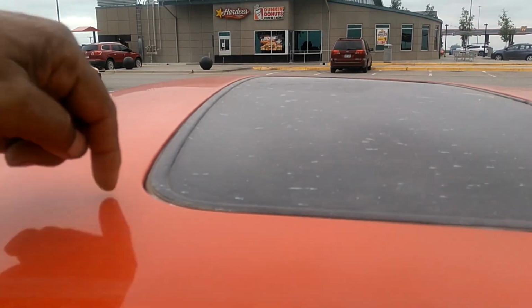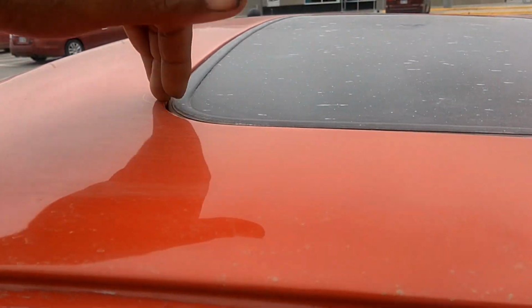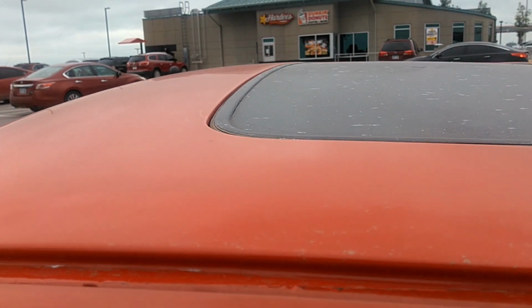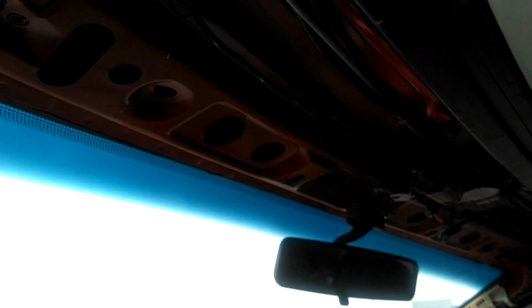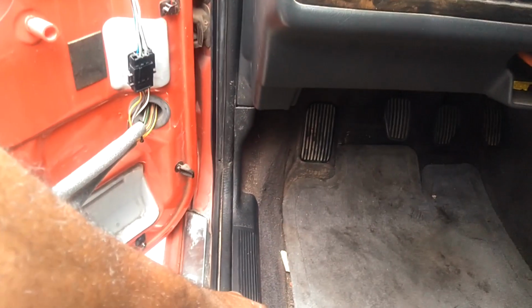I get people contact me every once in a while about water getting in the floor of their car after heavy rains. Well, these sunroofs on these cars are not a perfect seal. Water seeps through the seal on the outer part of the glass. It falls down in the track of the sunroof and it comes out of the drain. As you can see, this drain has a kink in it. That's not going to work. If water fills that up, it's going to leak either out the sunroof into the seat, or it'll run down the pillar and fill down the floor.